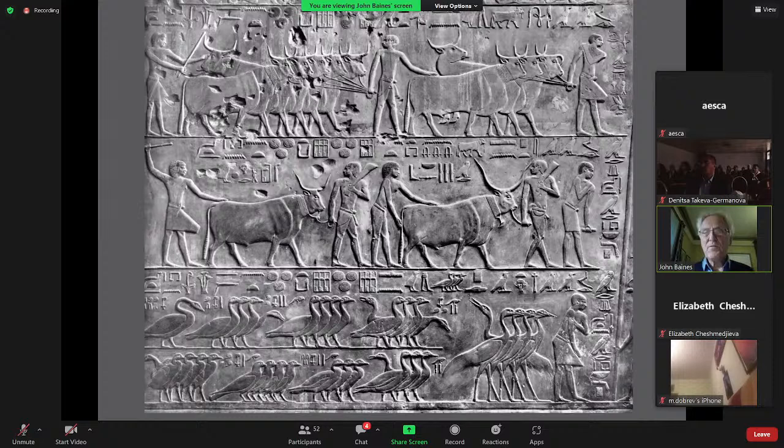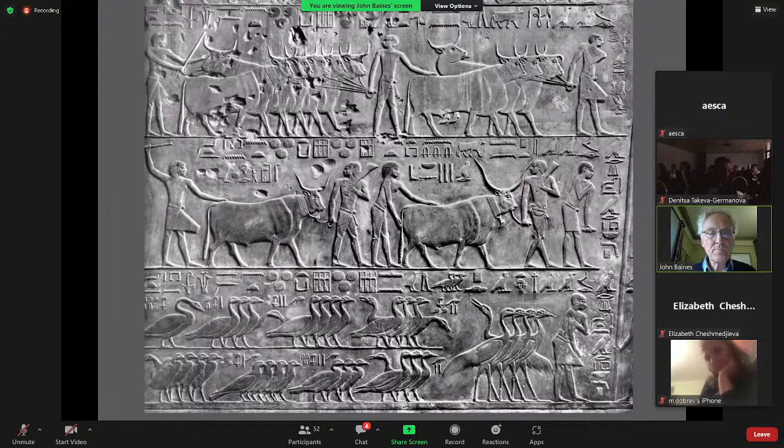You can also see how carefully this is done so that the upper register of cattle have rather small horns, and the lower register have much bigger horns, and horns are a great marker of significance for cattle. And then you've got this factor that you fill the pictorial space, or pictorial surface, perhaps it's better to call it. And so the birds, therefore, are massed in sub-registers or sub-sub-registers because they will fit there.